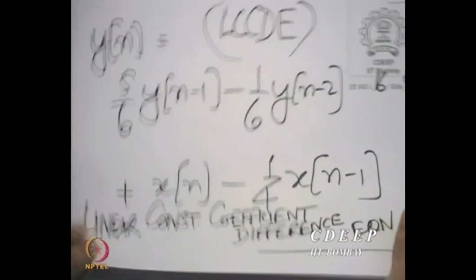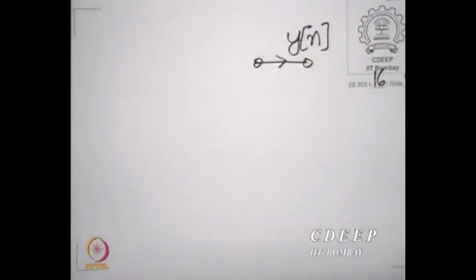Suppose you happen to have a circuit which constantly generates y[n]. That means you have, let us assume that you have a timing mechanism which times the sampling points and the samples. In every unit time, one sample of the input is fed and one sample of the output is generated. So, you have a timing mechanism. You have to have a timing mechanism anyway. Now, in that timing mechanism, what you do is introduce what you call memory.